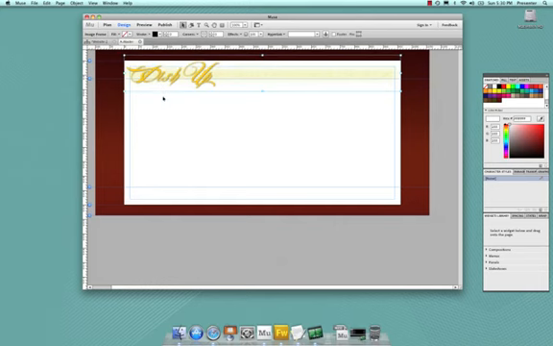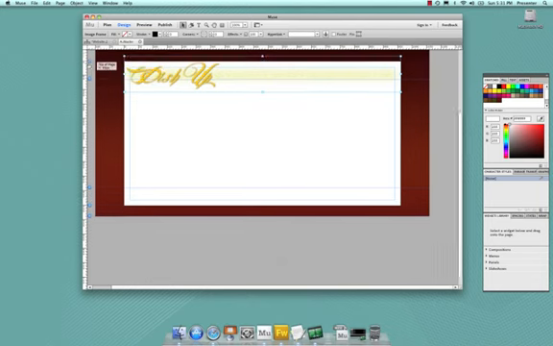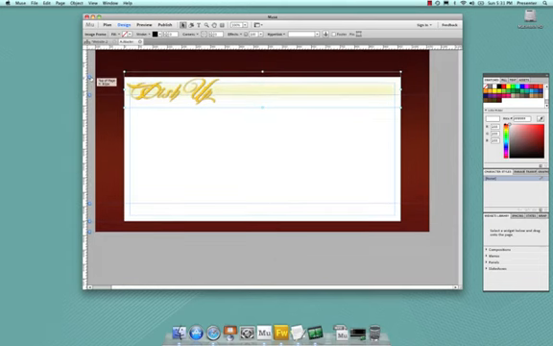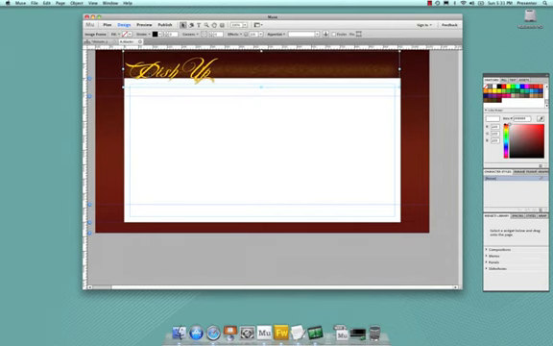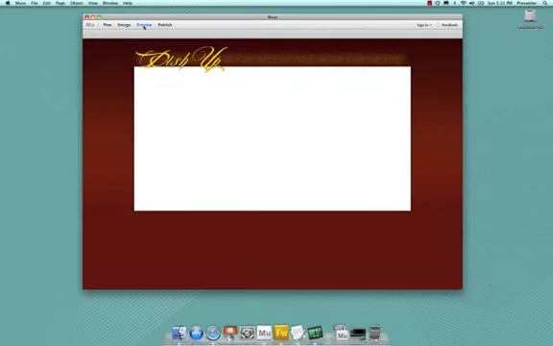Now, one thing I notice is I need a little bit more room for my logo to fill the top of my page. So what I'm going to do is take my slider, which is the top of the page slider, and move that down to about right about there. And I will take my logo and touch it about right there. So now I've already resized that page. Let's go ahead and hit preview, and looking good so far.